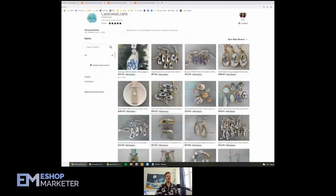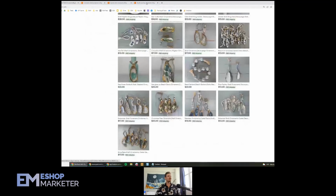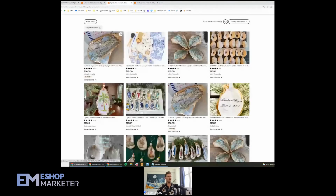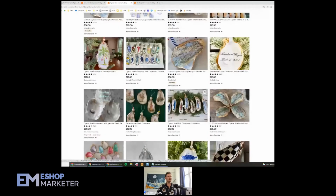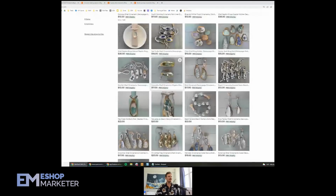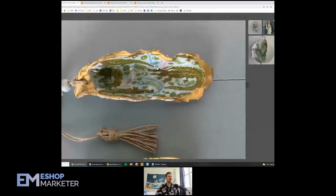Now, on the photos themselves, most of your photos are kind of small. And I think, try some photos for your products where the shell is a lot larger and filling in more of the space so you can get a much better idea of what the design looks like. I think that crocodile shell one looks amazing. It looks super cool when you really zoom in on it, and it's like, wow, that's a really neat design, but it's so difficult to actually see that.